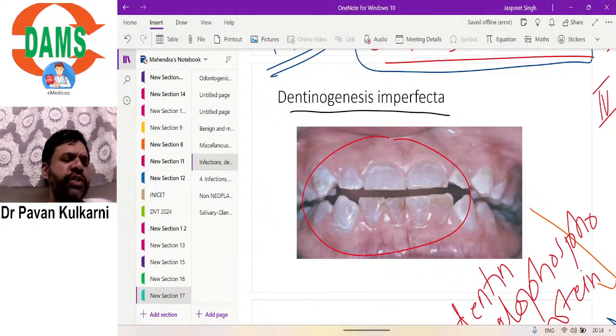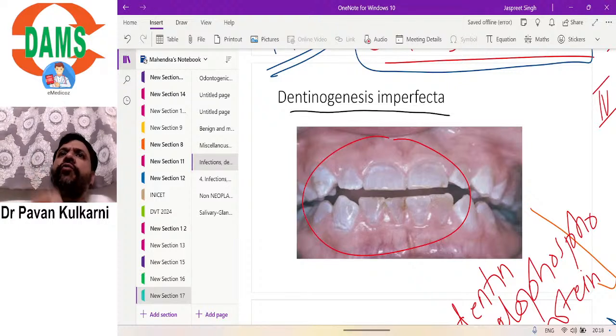Otherwise, if they give you brownish discoloration of the teeth and a finding of UV fluorescence, if they say it is a reddish brown fluorescence on UV light, then the answer will be erythropoietic porphyria. Porphyrias will emit a reddish brown fluorescence when you apply UV light on the affected tooth, because of the porphyrins which will be there.